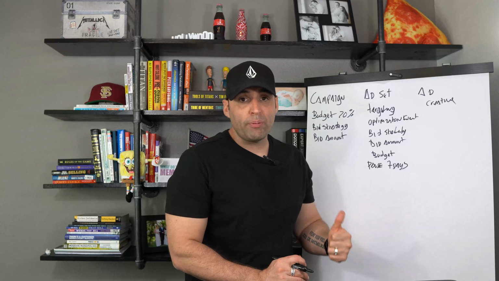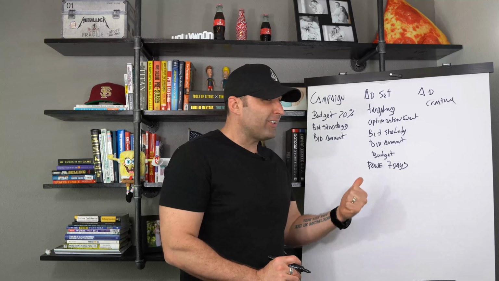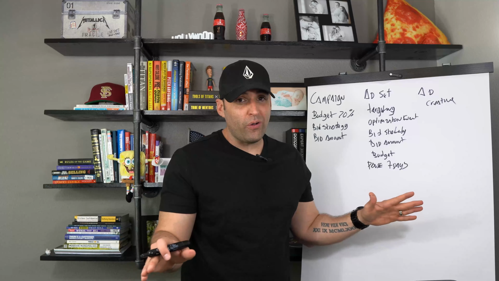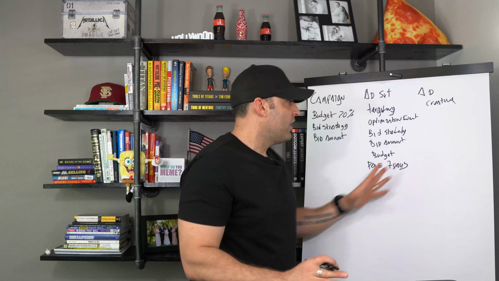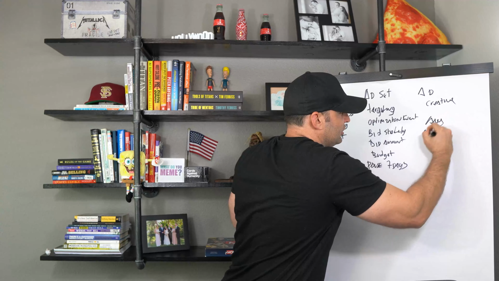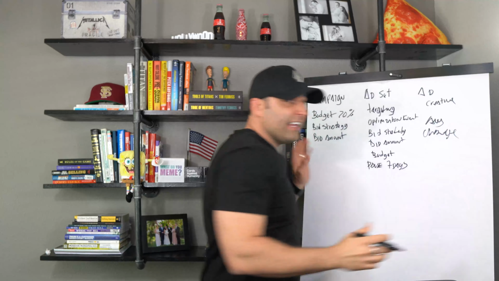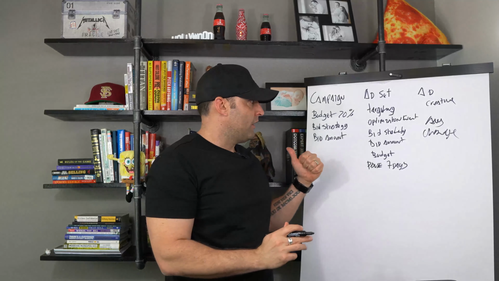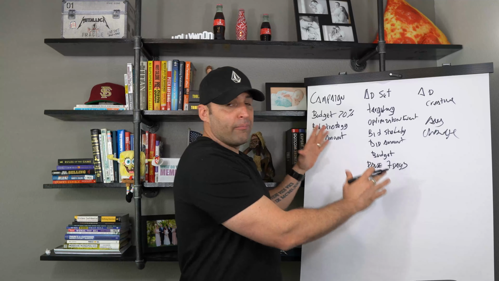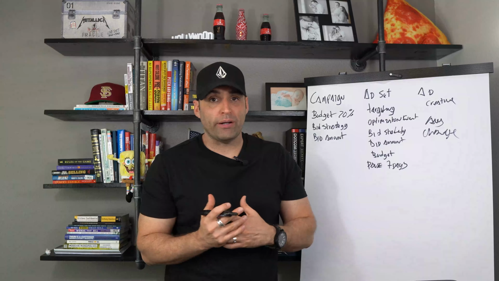You want to mess with your copy because you have a typo, back to the learning phase. And on top of that, if you have social proof, guess what? You lose all that social proof. So I don't suggest it. So this is everything. Basically any change at the ad level is going to set it back to the learning phase. So if I want to make some changes and I don't want to risk having my campaign or my ad set going into the learning phase, how do I deal with it?